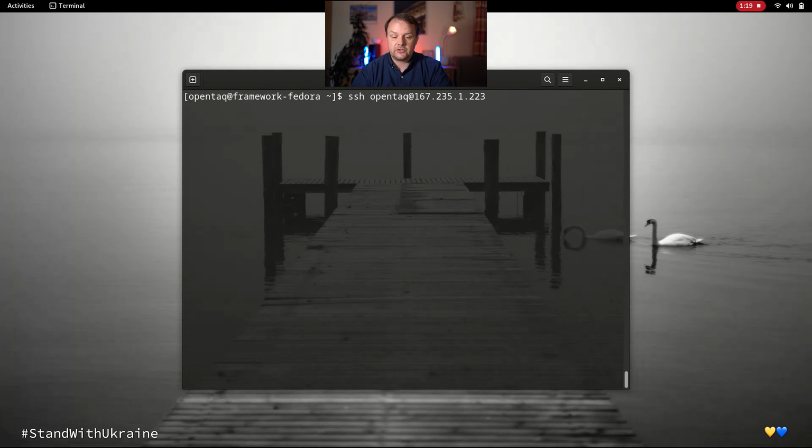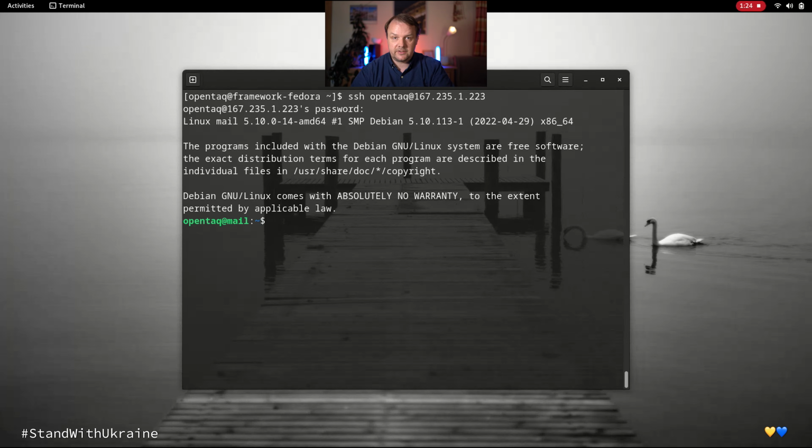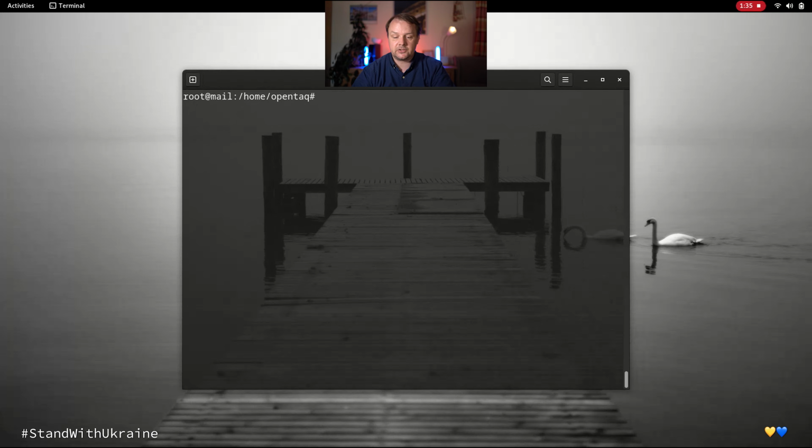Now we can do the actual installation of the mail server, and that is quite simple. SSH into your machine, and the first thing you might want to do is to switch over to the superuser account again and install the curl tool.